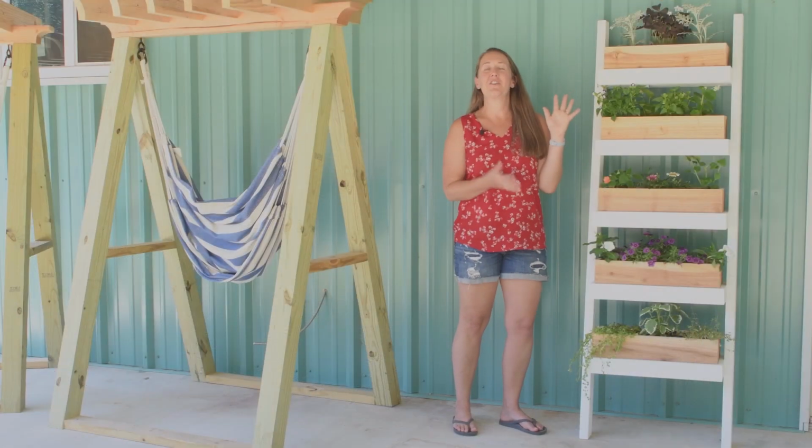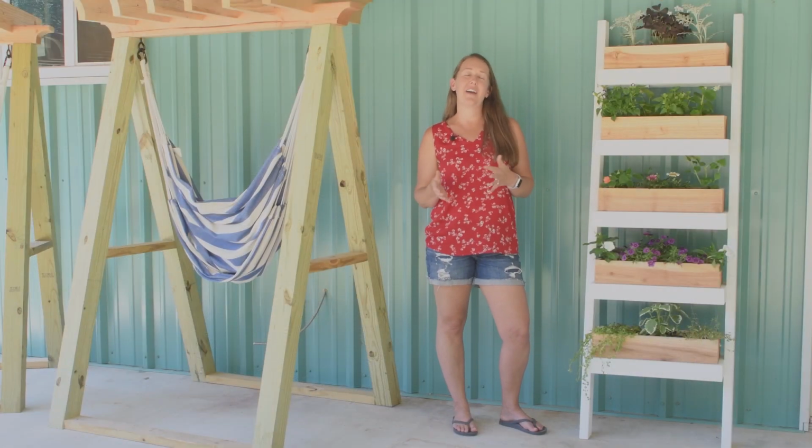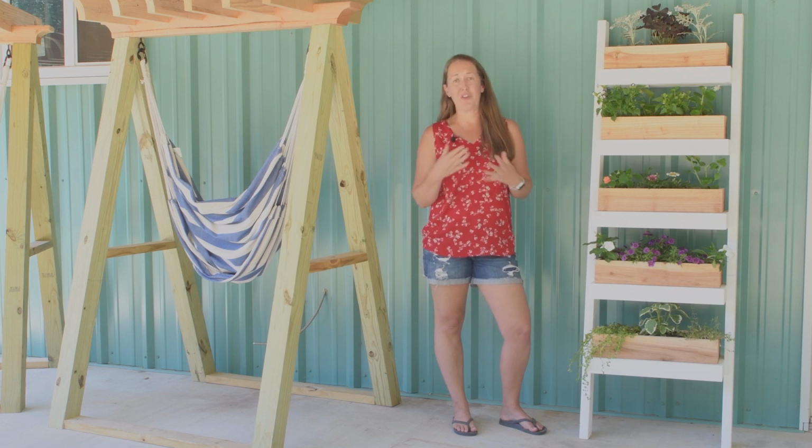The vertical garden turned out amazing, and it is such a fun and easy weekend project with the Kreg jig.